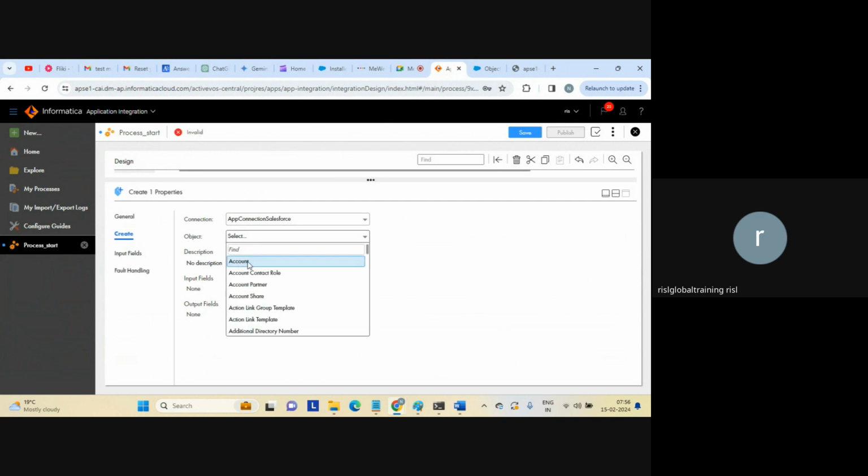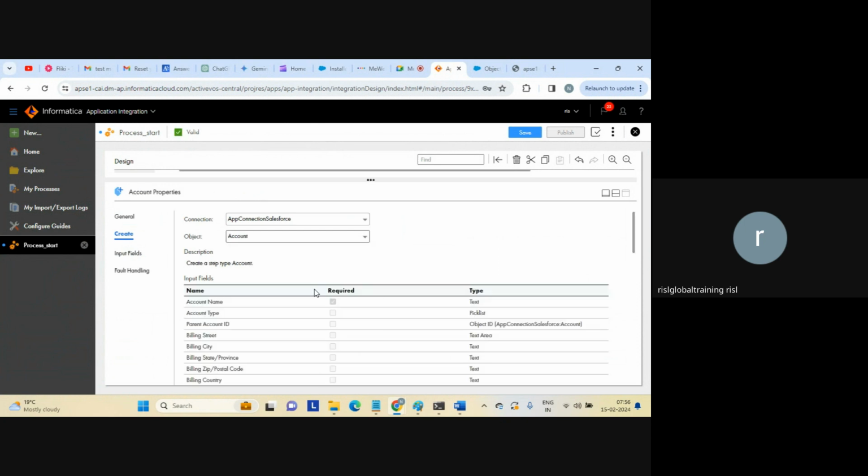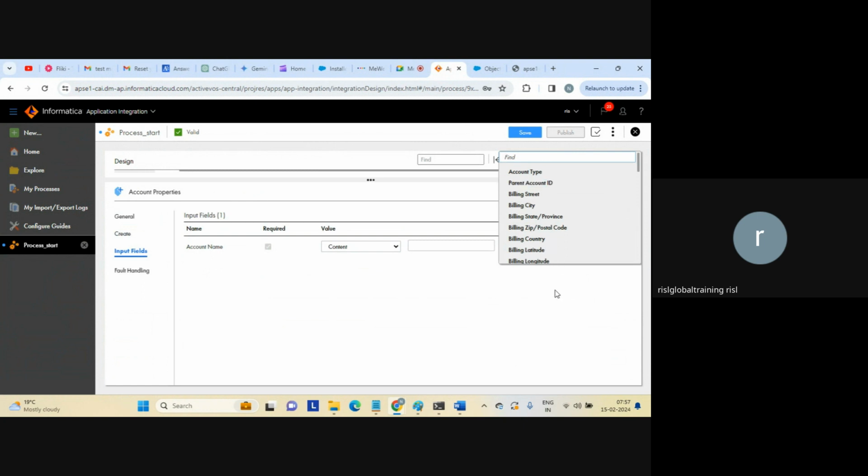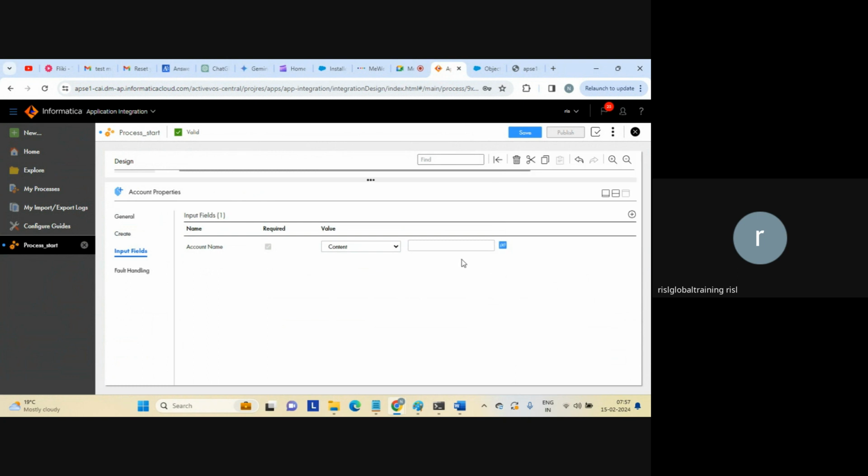In that, can you see multiple objects that we have under Salesforce? Let's say we are working with account. Here we can supply input fields, the account name. We can add others also, like we can see all the fields that we have under this account object. Let us say we are supplying "test IICS name" in account name.